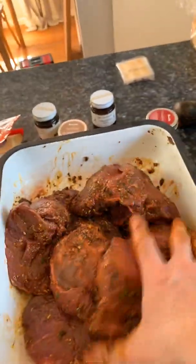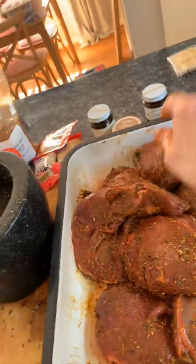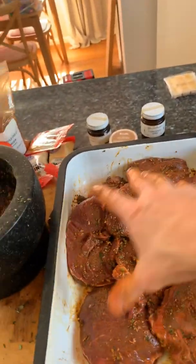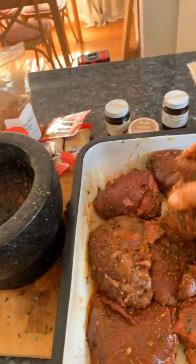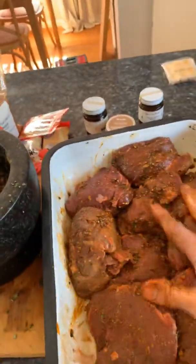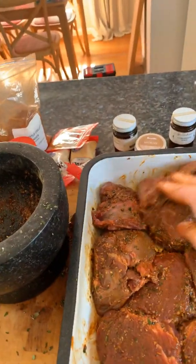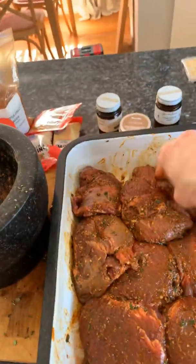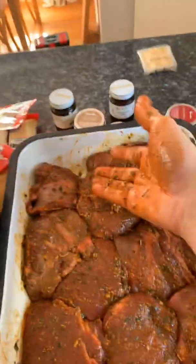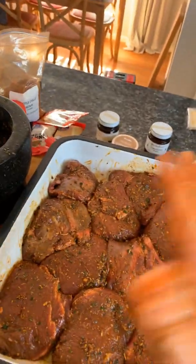Now if you don't have a smoking gun like I do, you can still make this recipe, but they're pretty cheap. I think I got mine for $110 from Maya, or you can get them online on Amazon. There you go, so give it a nice rub. And if you want, you can just leave them to marinate like that in the fridge overnight, or I'm going to cook mine straight away because that's for tonight's dinner.